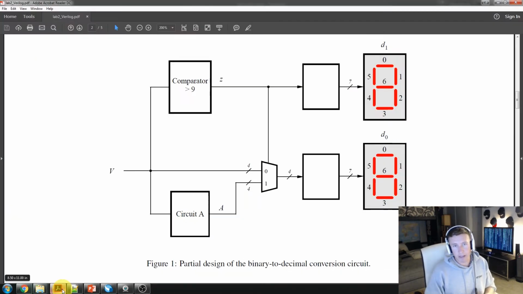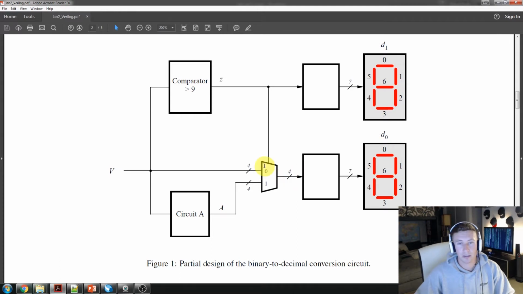Altera provides us a schematic to get us up and going. This V is being represented by our switches, our 4-bit switches. Throughout this lab and in the code, I'll use the same variables just to stay consistent with this schematic. So let's break this down a little bit. The V switch inputs go right to the 0th position on the mux, and we can also see that the 1 position on the mux is being represented by the output of circuit A. I'll talk about why we need circuit A. And then we also see that what's controlling the mux is the output of the comparator, or Z.